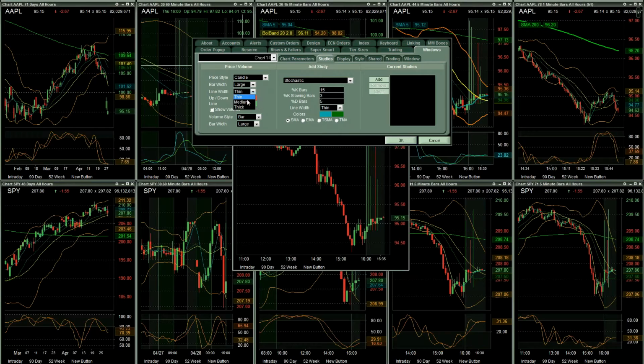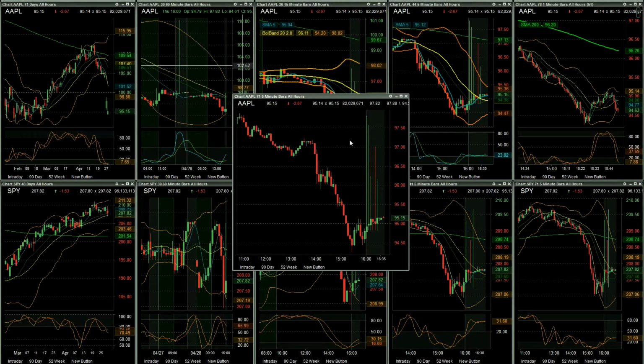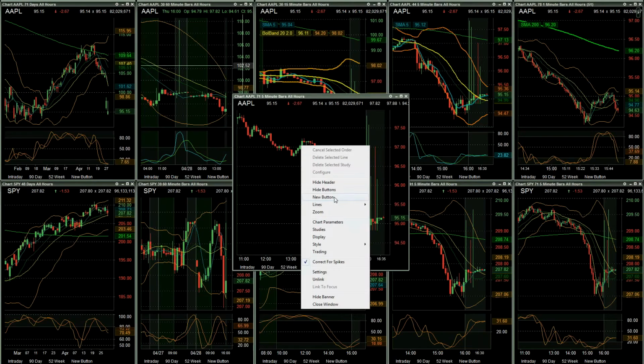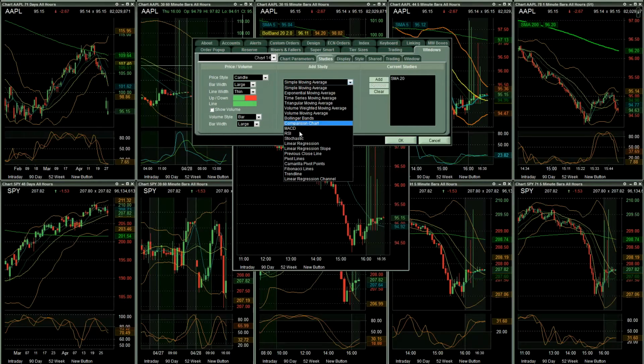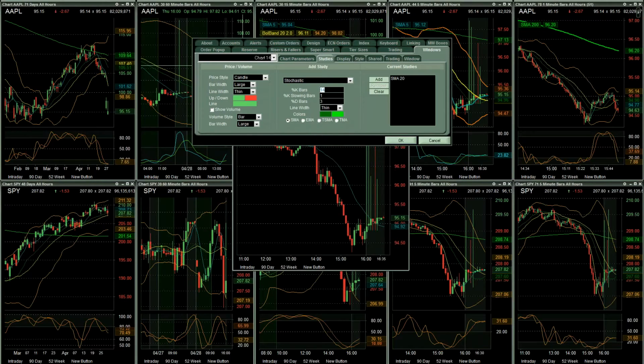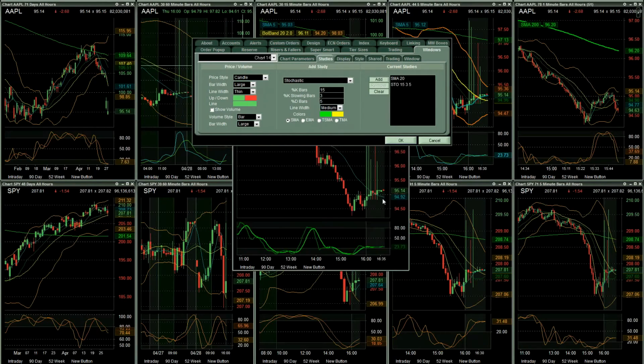Now, if you want, you could have the line width medium. Oh, well, that's for the price. Okay, medium right here, and then click OK. And it didn't show, and I bet I know why. I didn't click Add. Sorry about that, guys. 15, 3, 5. We'll make that medium, and we'll click Add, and boom. We have him here.